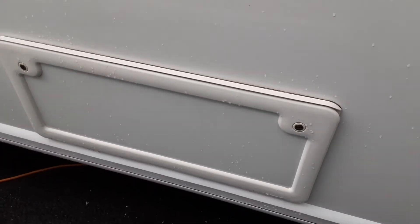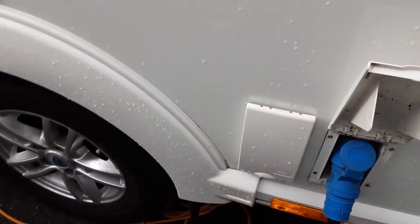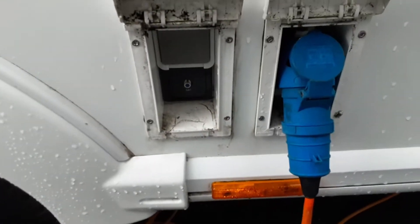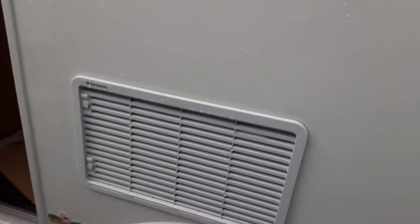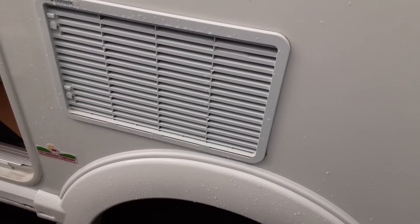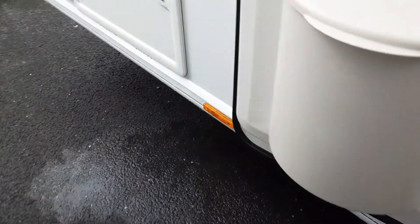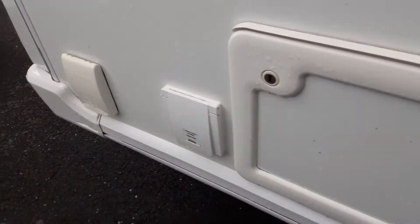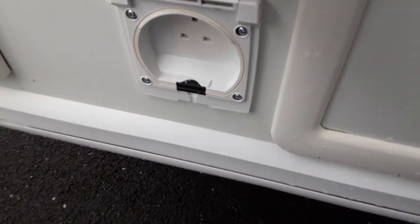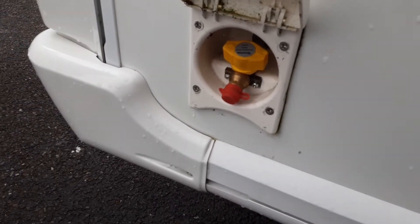Down this side you've got a storage locker for underneath the rear bunk, with your mains power going into the caravan — a 240V plug socket — and a satellite connection on the outside of the van. There are fridge vents on the side of the van, which allow hot air out from the back of the fridge and also allow the fridge to operate on gas. There's also a storage locker for underneath the seat at the front and a mains power connection with a three-pin plug.